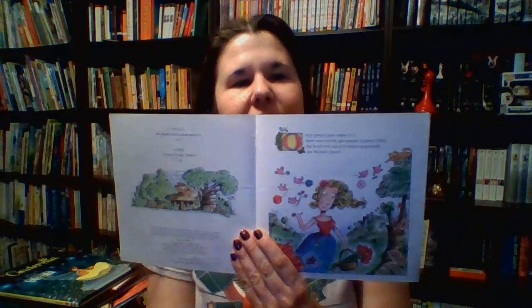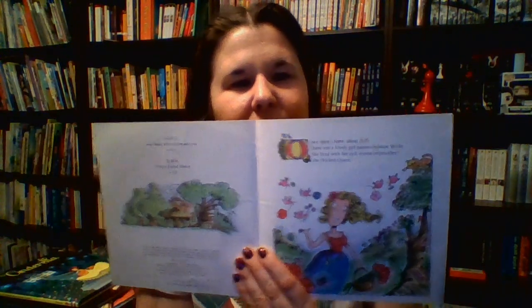So the last Snow White one I have is Schmo White and the Seven Dwarfs, and it's a comedic retelling of Snow White, and I was just going to read a little bit, probably not all of it. It's from 1997. So this is what she looks like, right? And so it says, once upon a time, about 2:15, there was a lovely girl named Schmo White. She lived with her evil, rotten stepmother, the Wicked Queen. I love that. Once upon a time, about 2:15.